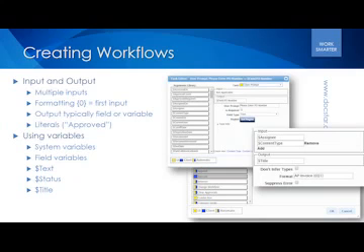All right, creating workflows. You're going to see a box like this, the task editor, with inputs and outputs. They can be a little confusing, but an input is something that the workflow is going to ingest, and the output is where you want whatever we've done on that field, that value, to be placed. In this case it's a PO number, so we prompt for a PO number, and whatever you enter into that box will be placed in the PO number field, and then you'll see multiple things occur downstream.